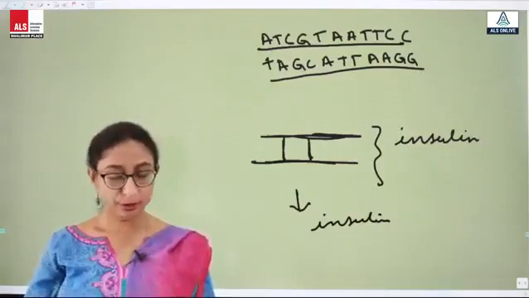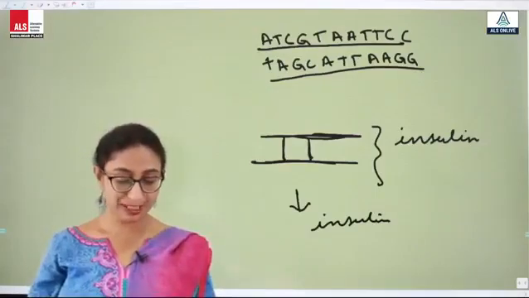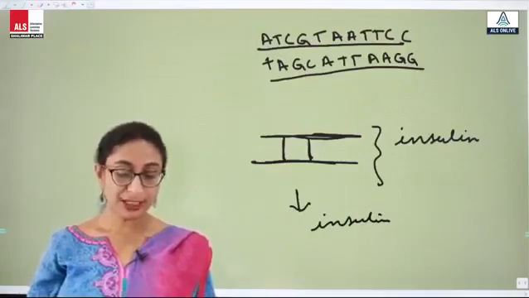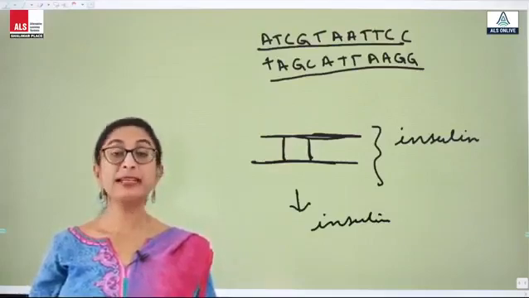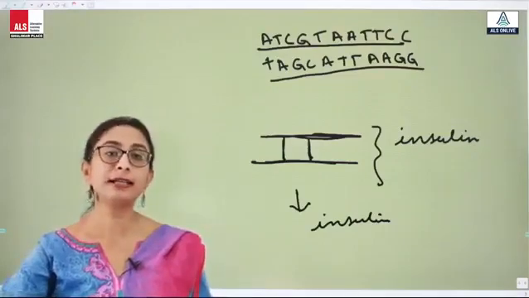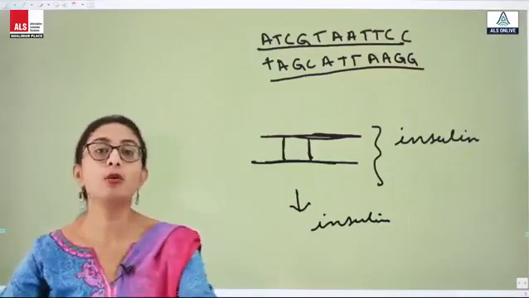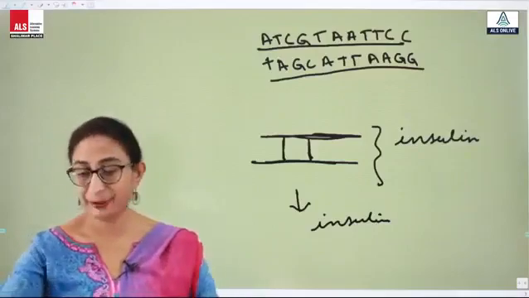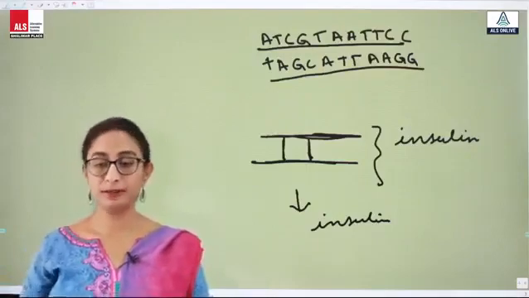So to facilitate removal of pollutants, waste materials. Then microbial genes are transferred to plant system to obtain disease resistant plants. That is what we did in our BT cotton, isn't it? It is resistant to the bollworm. What is BT cotton? What does BT stand for in BT cotton?